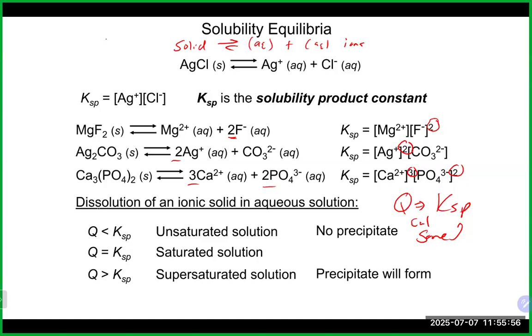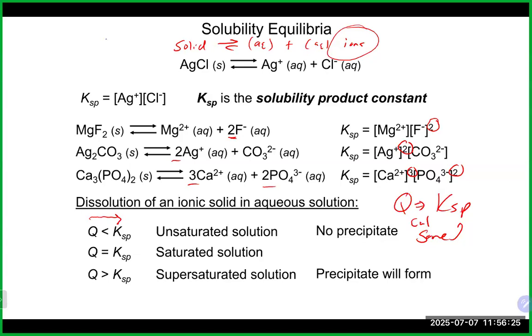Again, if you put Q on the left-hand side, it goes opposite the way it's pointing. Opposite side are ions, and they should be dissolved. If you have Q equal to the KSP, you basically have a saturated solution. A saturated solution, hopefully you remember, is the point where no more solute will dissolve at that temperature. You basically got in there everything that will dissolve at that particular temperature.